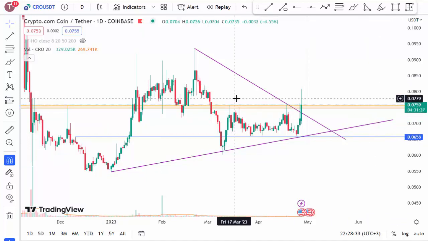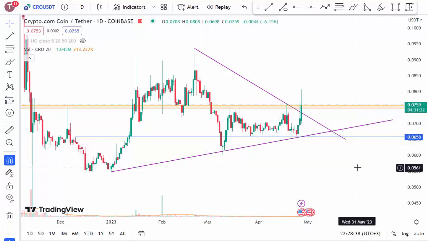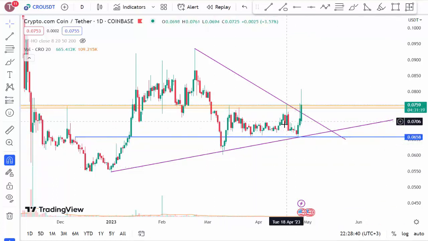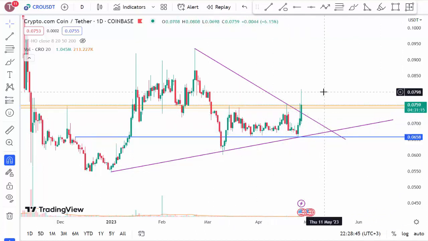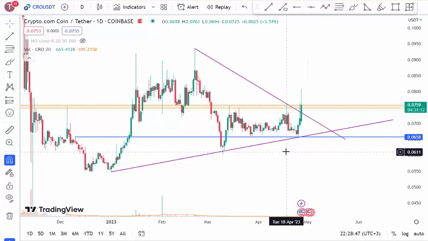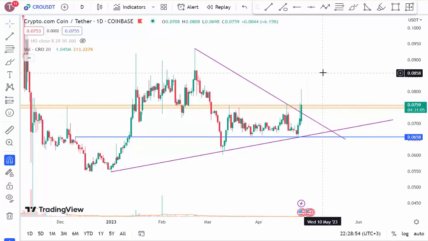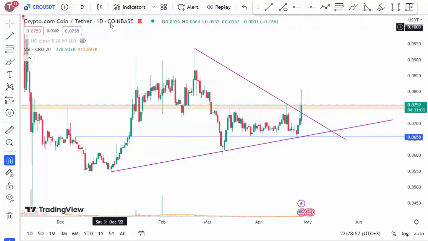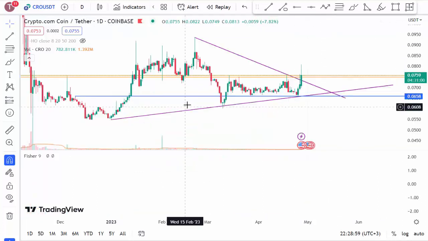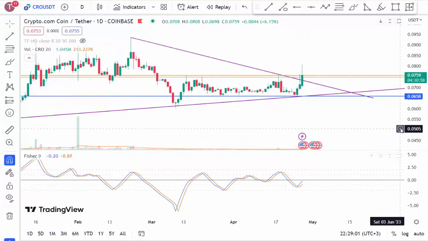If we look at the support points in the lower part, the first support point is 0.658. If the price movements start to fall, we can predict that it may fall to this level. We can already say that it has been going back and forth here as a rectangle. Therefore, in rectangle formations, which direction the price movements break out in will determine the next trend. We can say that the price of the coin will also go in that direction.